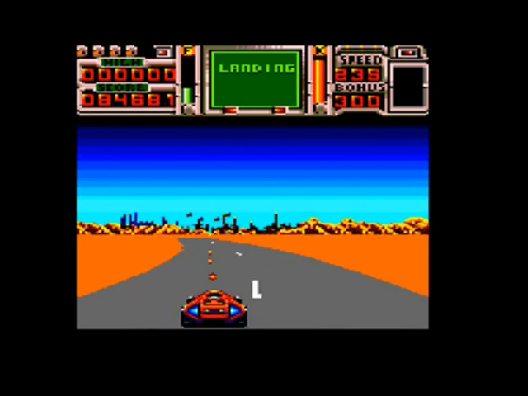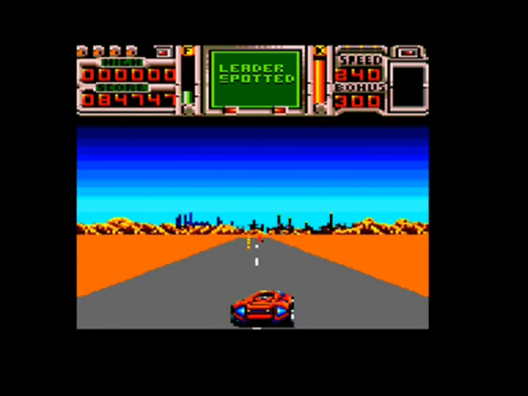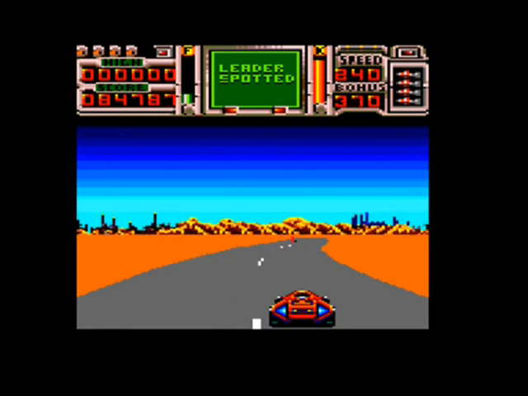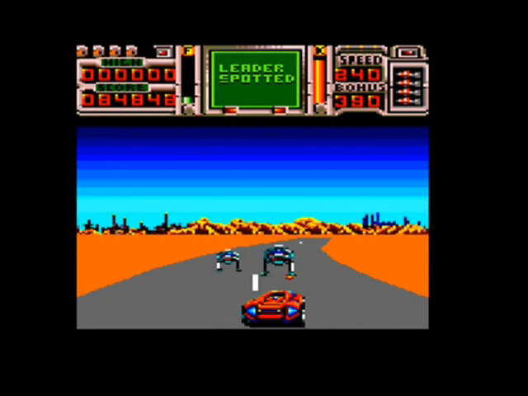So if you're travelling at 240 miles per hour, like I am, then if you suddenly need to get rid of something in the road blocking your way, like a mine or a stationary turret or whatever that's coming right up in front of you and you need to fire away, there might be a slight delay and then you end up smashing into it and losing a life. And that can be really annoying. But that's probably the most annoying part of this game.